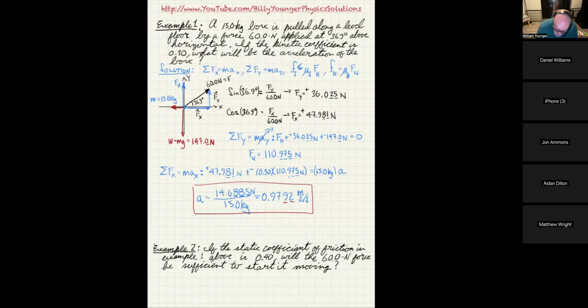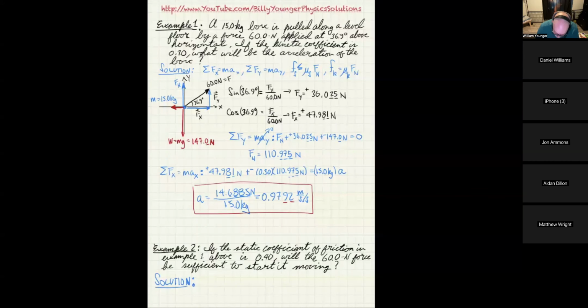So if you look at the problem that we just worked, we've got sort of what we need to solve this problem. We already worked out what the normal force is. Nothing should change about the normal force. The force applied, the 60 newtons, still breaks into x and y components just like we expect. The friction force, we don't have a computation for that yet because we use the formula for kinetic coefficient of friction, and we're trying to figure out whether it exceeds the static value of friction. So that's all we've got to do is test that.